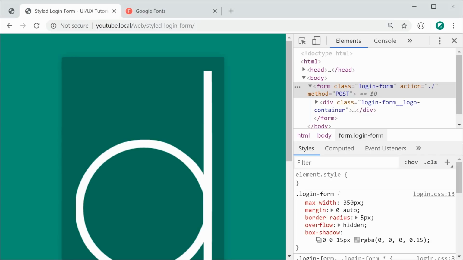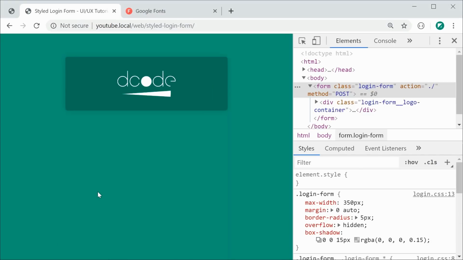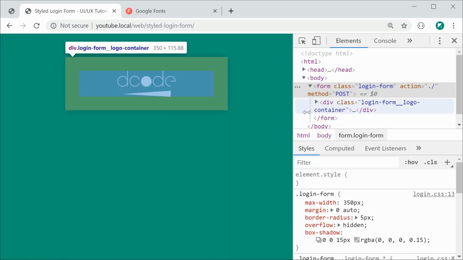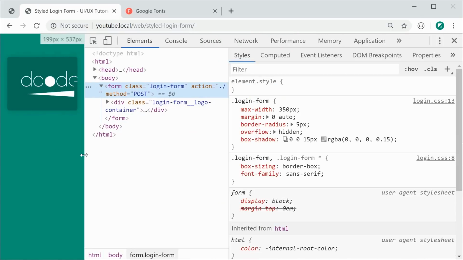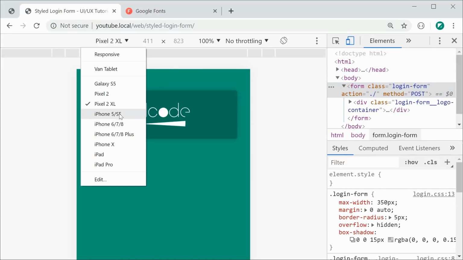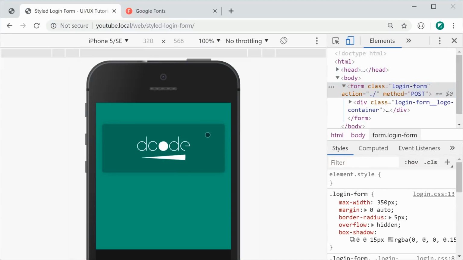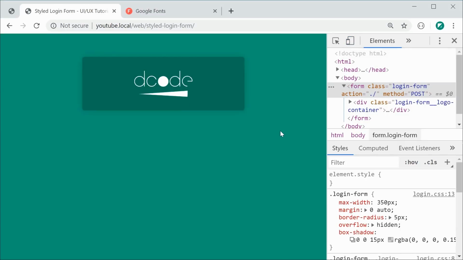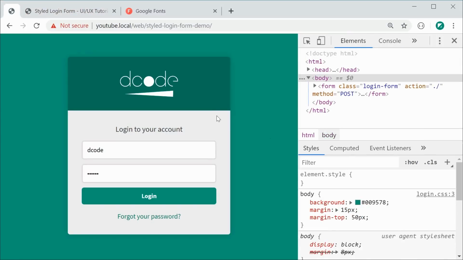So I can save this, refresh, we have this right here. Once again, it is working responsively, which is of course good. And it works on things like, I believe, iPhone 5, it works still fine. And of course, that is one of the smallest phones available. So there you go. Anyway, let's go back inside here now and work on the actual second half, that is what I call the content half.